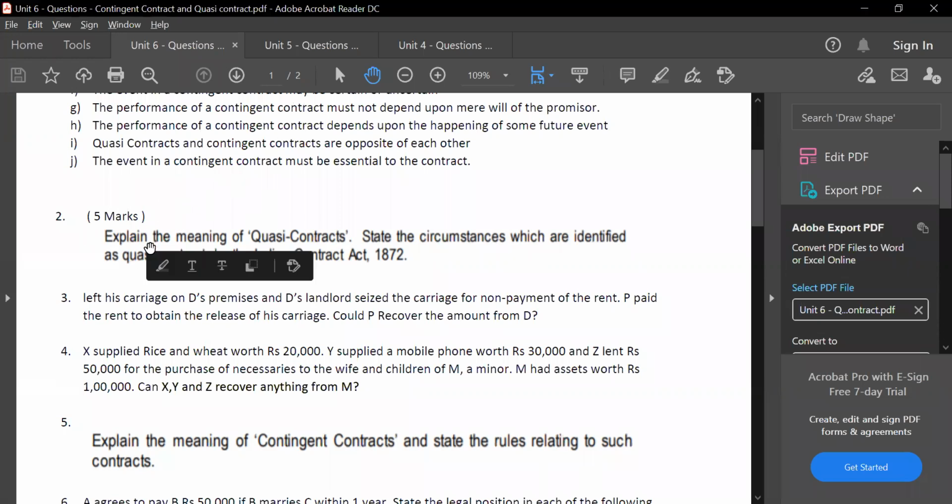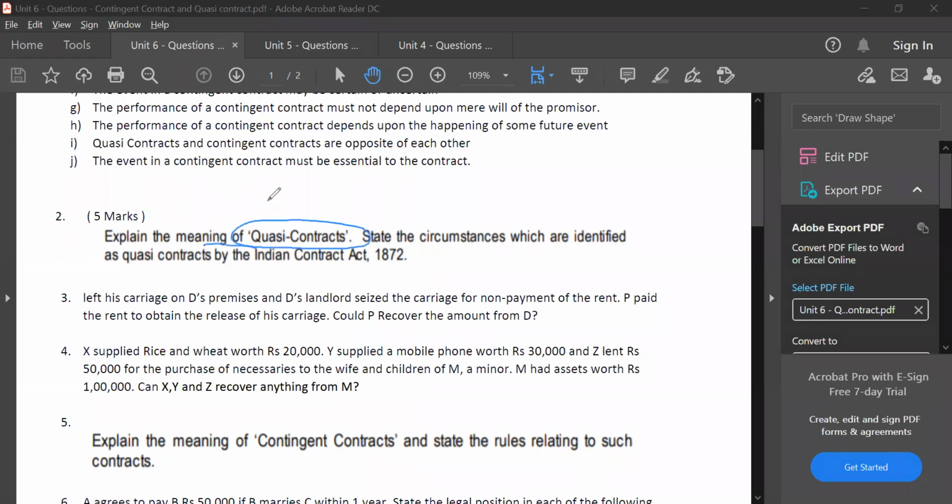Question number 2 is fairly simple. Let's not discuss that. It's a straightforward textbook question. Explain the meaning of quasi contract. I explained conceptually what is there in the video. In the textbook, there are points. State the circumstances which are identified as quasi contract. Those 5 points from section 69 to 73. You have to write all the points. Payment made under mistake, all those are straightforward. It's a direct question, so nothing much to discuss. What is quasi contract? I have discussed it in the video very clearly. If you have any specific point or issue in quasi contract, you can type or raise your hand, and I will explain it again.